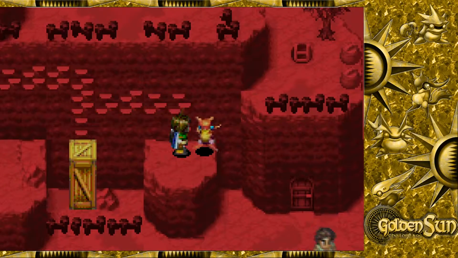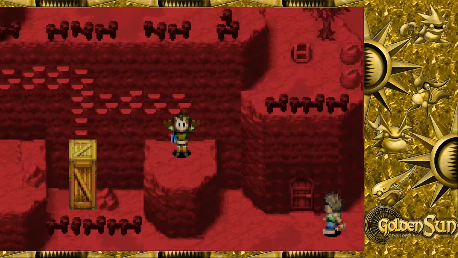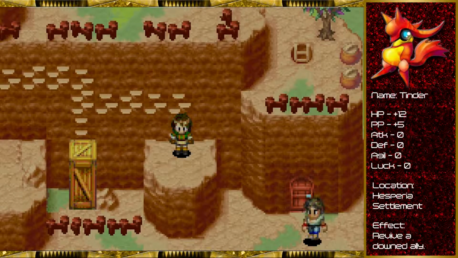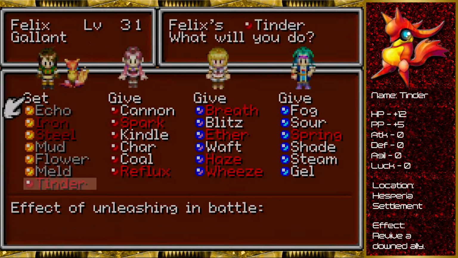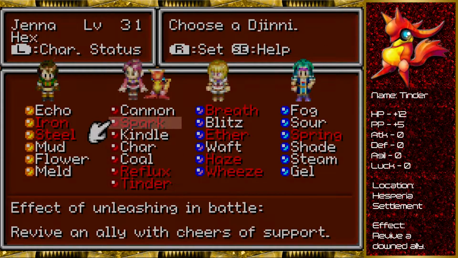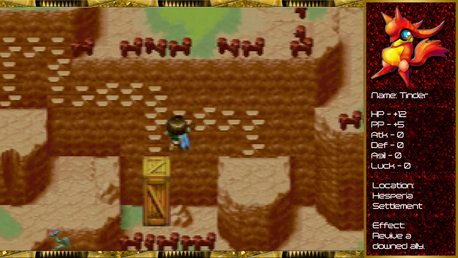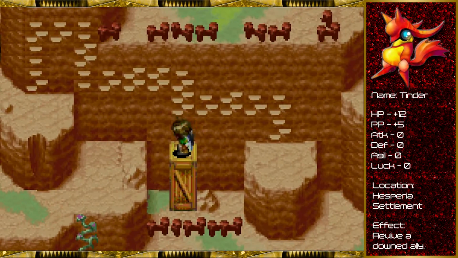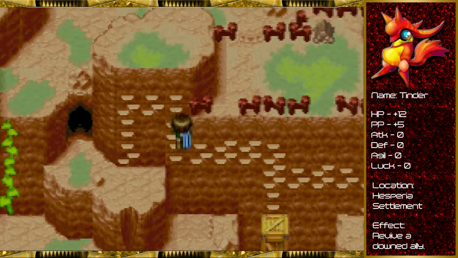Hey, you. Oh, let's just join us. Here I am preparing to fight it, and here it goes, it just joins us. Well then, we got Tinder. Hooray! Well, for some reason, it went to Felix, but that's okay. Tinder can revive drowned allies. Oh, so we have another spark, basically. Neat. That's good. That can come in handy. I can kind of see why it went to Felix, but that's all good.